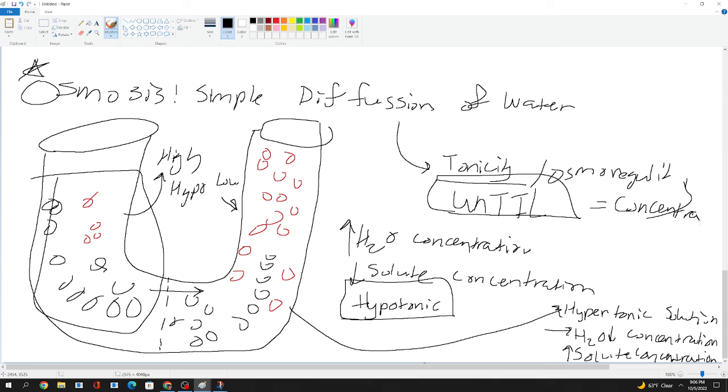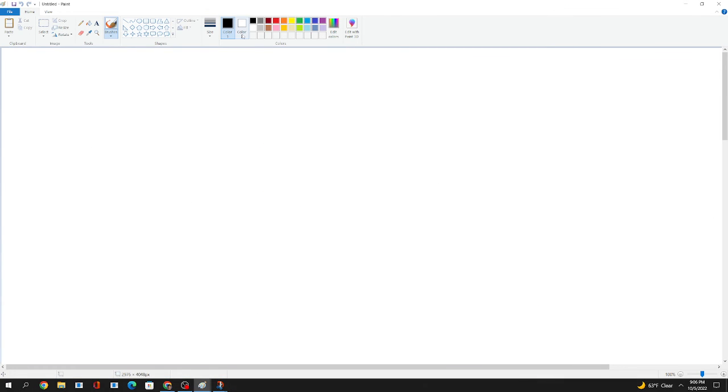And that is what you would call isotonic. That is a very favorable state where the rate of water going into the other area and the rate of water going backwards, so forward and backwards, is equal. Okay? So that's that. And it's because the concentrations are the same. That's osmosis. Where do we use osmosis, right? Why is this important? It's with cells.